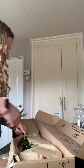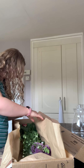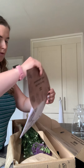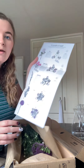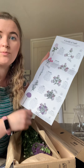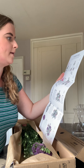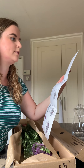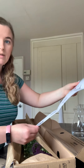Let me get the scissors. I have a list of what I've got in my box. This time I might follow the step-by-step guide. When I got my first delivery last week I didn't follow the steps — I just went for it and they actually looked quite nice. But this time I think I might follow the steps. So we've got a rose with soft pastel swirls — there are three of those. It says to take them out of the box and arrange them in your vase, so first I need to see which vase I need.